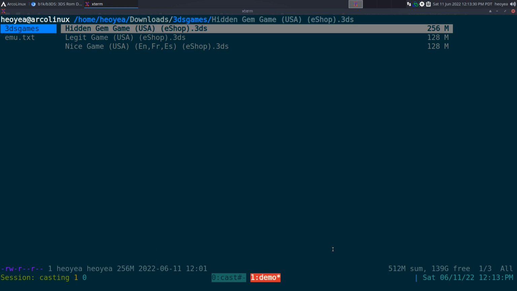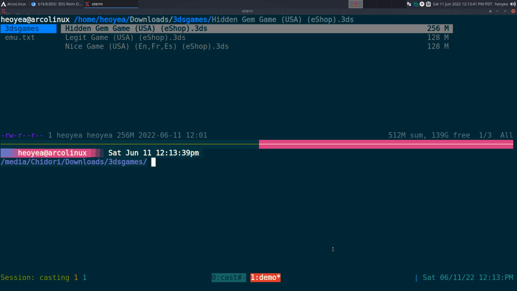When I use this program called, what was that, b3DS? It's a Python 2 program, really old, but it does work, so I'll show you how it looks when you're doing this. We're going to use just a for loop. You go to the folder you want, and basically you want to do decrypting. There are two files in there. This is called b3ds decrypt.py, and all these files are going to be decrypted when we do this for loop. It is Python 2.7 that you need. This is how it looks when you're doing it here.